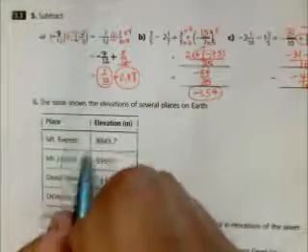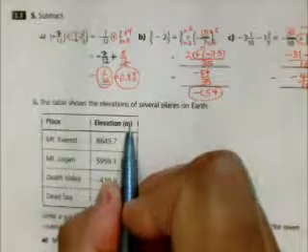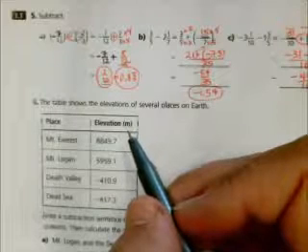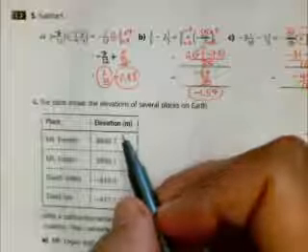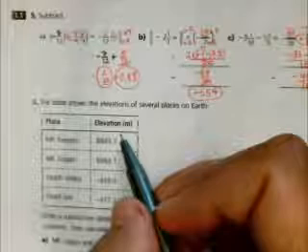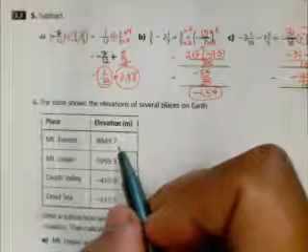All right, this table, it says, shows the elevations of several places on the Earth. On Mount Everest, it's 8,849.7 meters, keeping in mind that if you're better with feet than meters, there's about 3 1/3 feet in a meter. If you can think about what an average man is, about 6 feet tall, a meter's about half of a man, about half, okay?